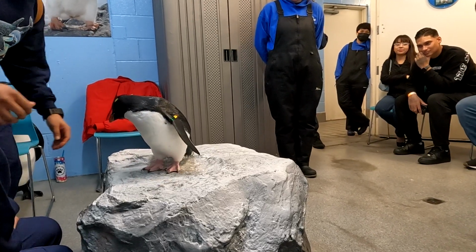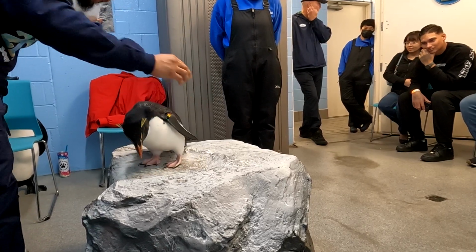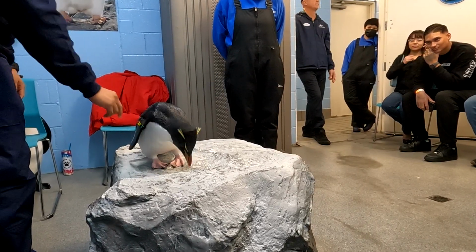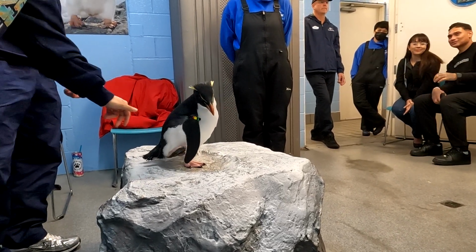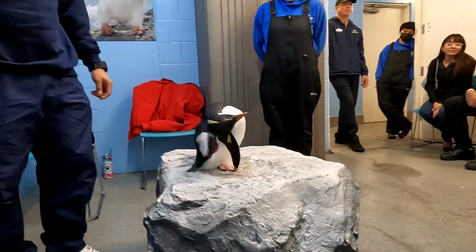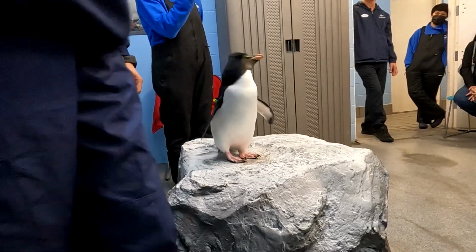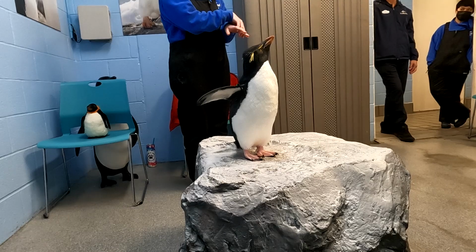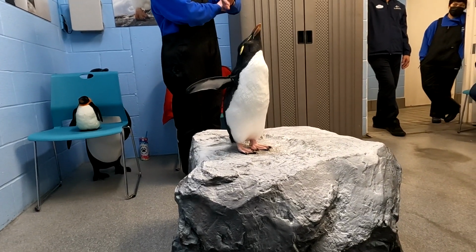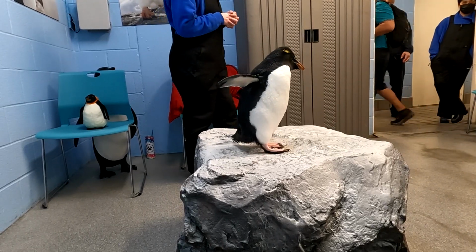All right, if you want, one at a time, you can touch right on his back. It's a little fluffer. I don't know why I expected a rough back. Yeah, people think that their feathers would be more coarse, or some people say that they feel smooth like a dolphin. But they have very tiny, skinny feathers, and they overlay like shingles on a house, and there's about 75 to 100 of them per square inch on their body. All right, our next party will come up.